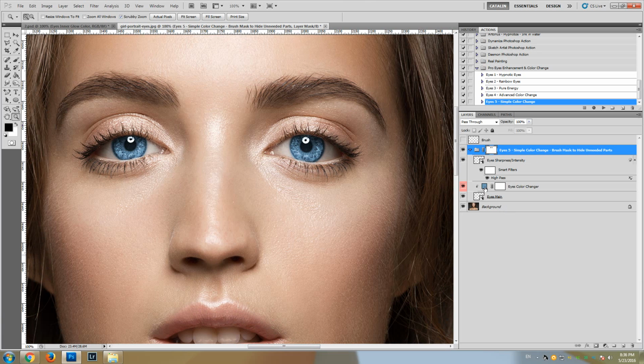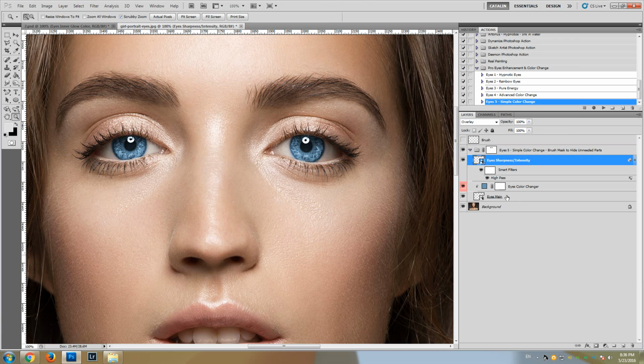Okay, nice. You can see there are some layers. This is the simple color change action. It is made of two main layers and a color changer. You can see a sharpness layer, which adds sharpness and boosts the eye.